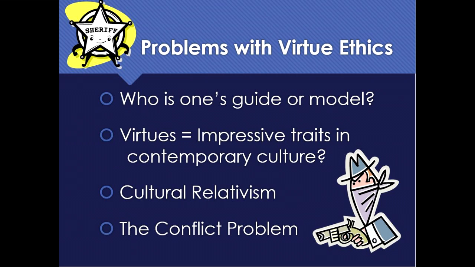A third problem is that virtue ethics involves some degree of cultural relativism. Different cultures embody different virtues. Of course, consequential ethics has this problem as well. What people prefer or what makes them happy differs across cultures too. But in general, virtue ethics is vague on what specific virtues to practice.